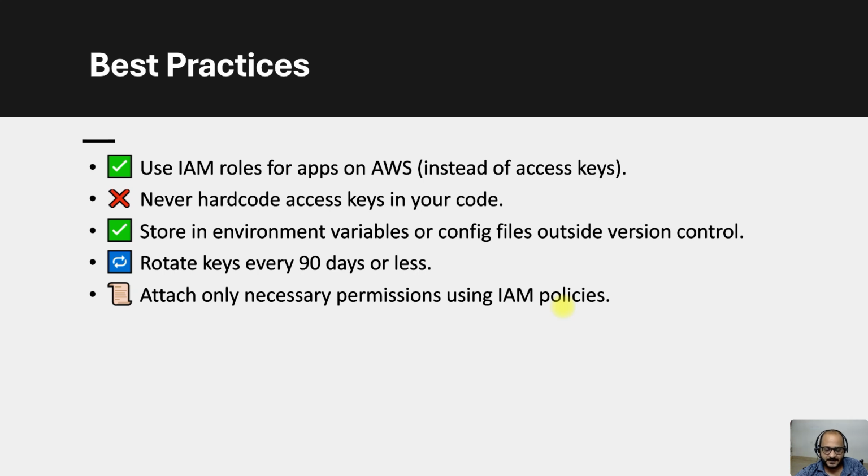So if somebody wants to list or see the details of an EC2 instance, then they should only do that particular activity. They should not have any more rights. So you always have to follow the least privilege concept while you are working in any cloud platform. It's not specific to AWS. If you are working on Azure or Google Cloud, anywhere, you should always follow least privilege.